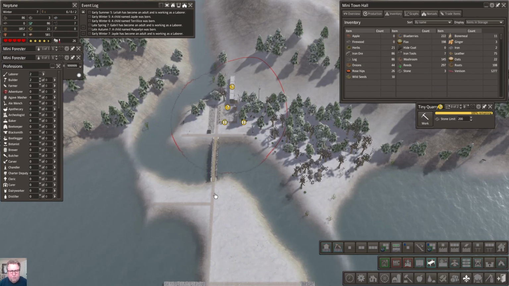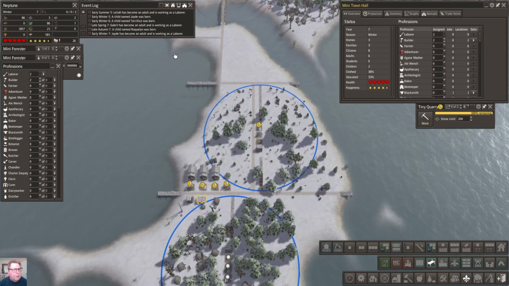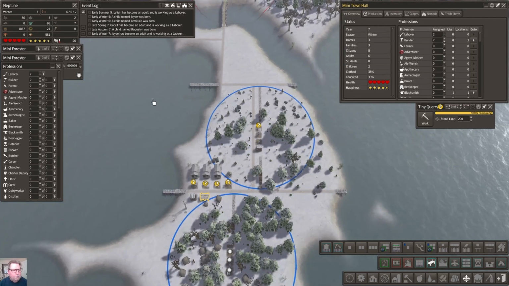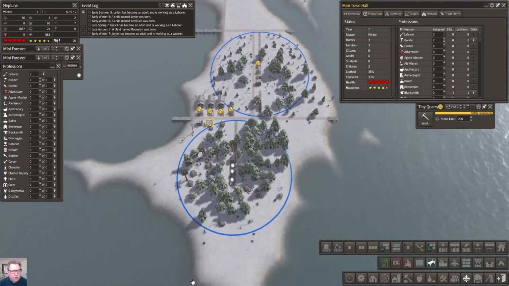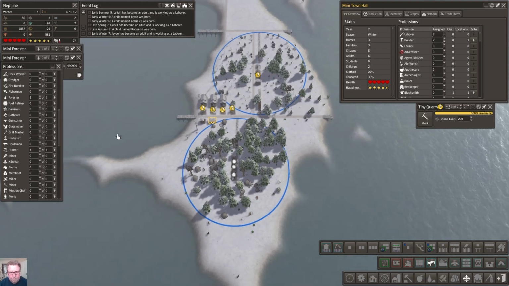Oh, and our quarry is built. And our house is upgraded. Oh my gosh, everything in this world is perfect. 3 and 3, 86. Once again, we need firewood. We're in winter. Are we doing hunters? No, we're doing gatherers. Hunter. Boom. Got it.